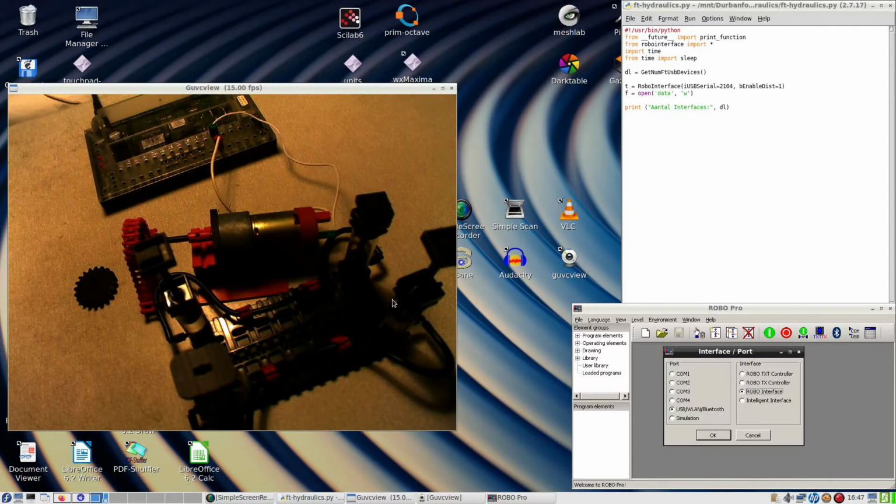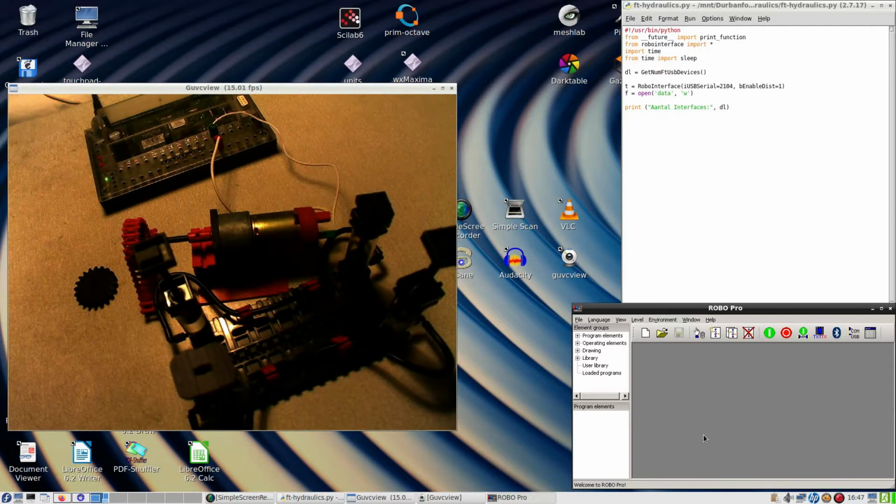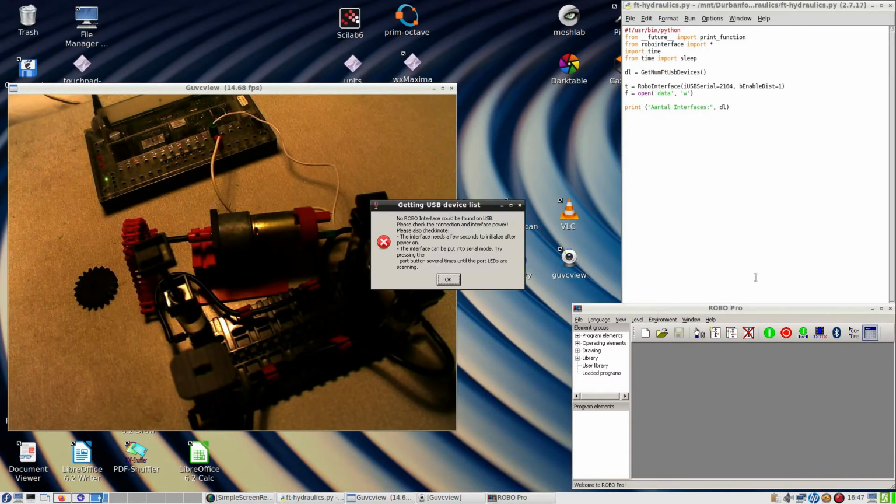USB directly attached to this computer, and could not be found. And as I look here, it scans for USB, so that should not be a problem at all.